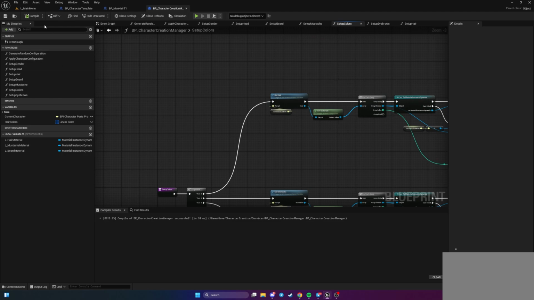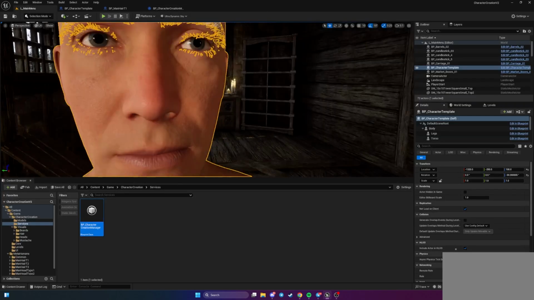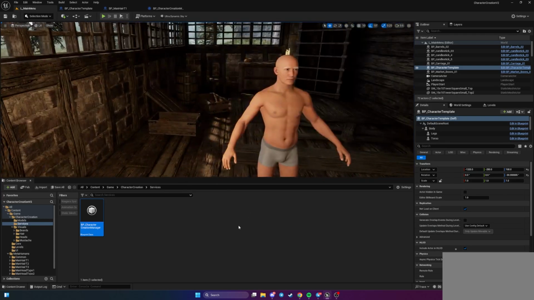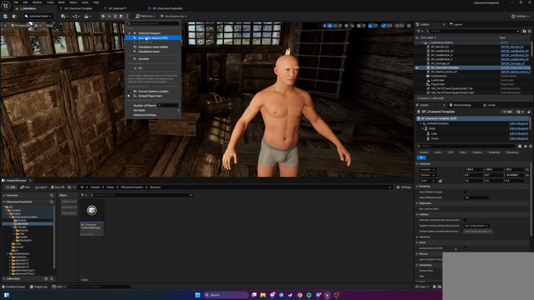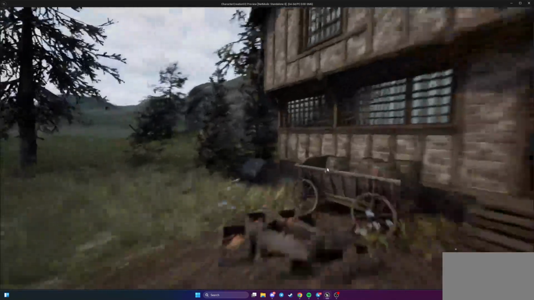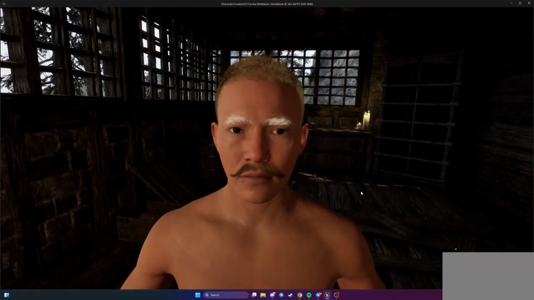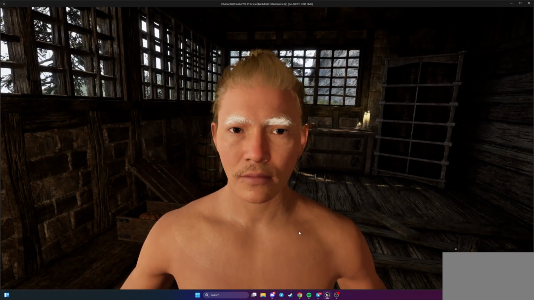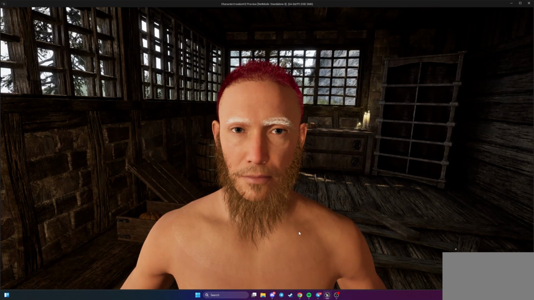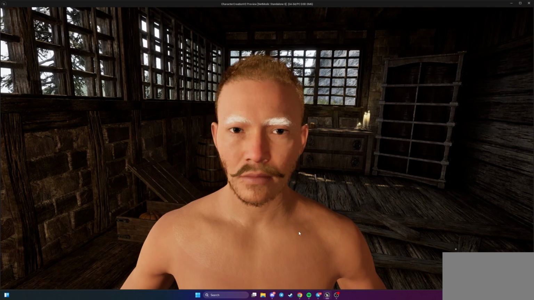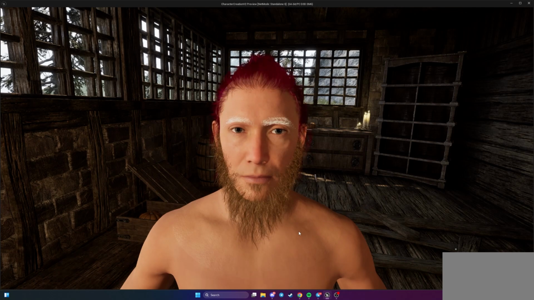So what else are we gonna do? I think let's open. Oh, we have already added debug button for generation of new character. Let's start. Let's see if it works. Okay, it doesn't work for mustache.